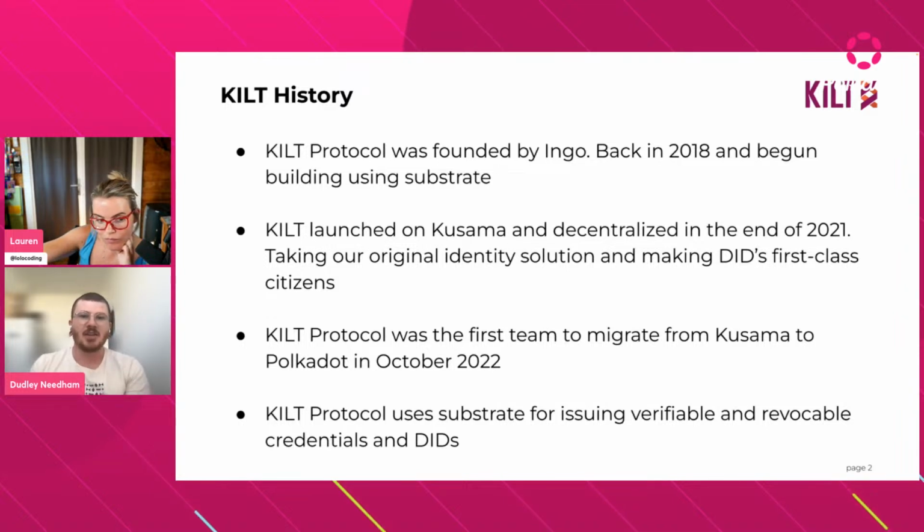And that's again going through the life cycle of how KILT came from just starting out with ideas, changing some of our fundamentals to adopt DIDs, and then starting with Kusama and realizing, okay, once we get to Polkadot, we have that huge security. It's just showcasing the steps that you can take if you're a parachain or looking to become a parachain team. That's how we did it, and I think more teams are doing this now.